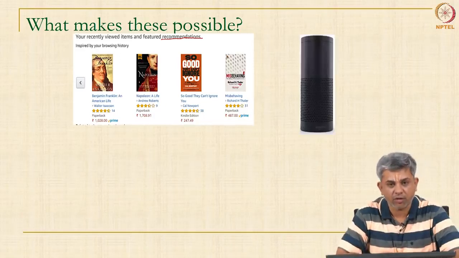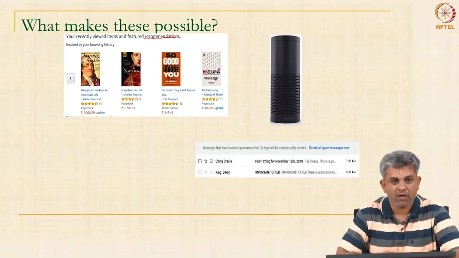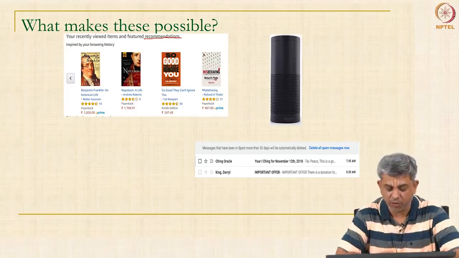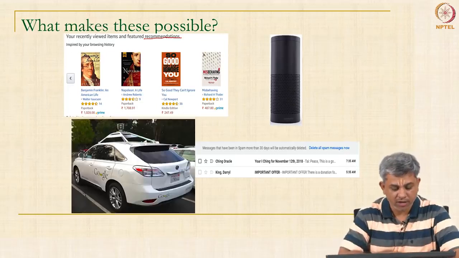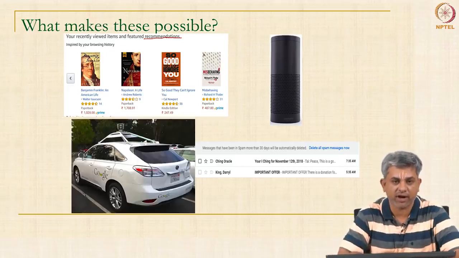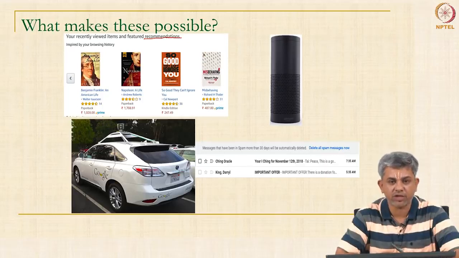This is Amazon's Echo. It is effectively run by a speech recognition engine combined with website searches. We have all been using Google's spam filter or any other company's spam filter, but Google's works really well. As a part of our mail system, it works very seamlessly nowadays. This is Google's Lexus, which is a self-driving car. Now, what is common between all these four is that all of them use machine learning algorithms as an essential part of their algorithm.